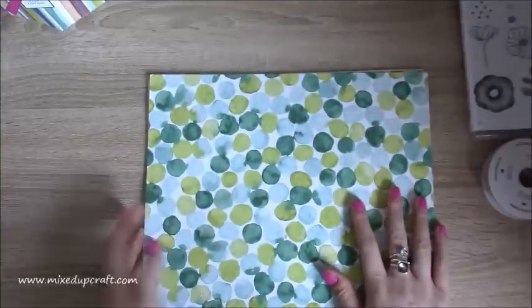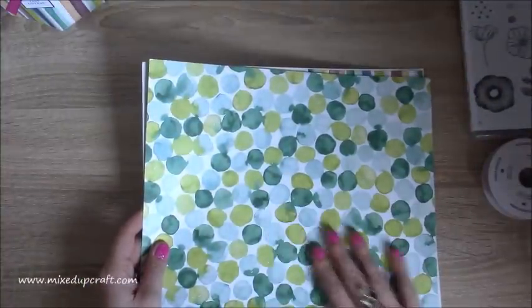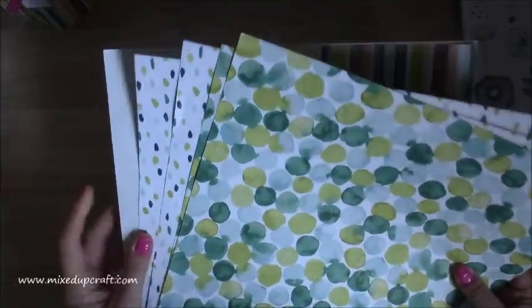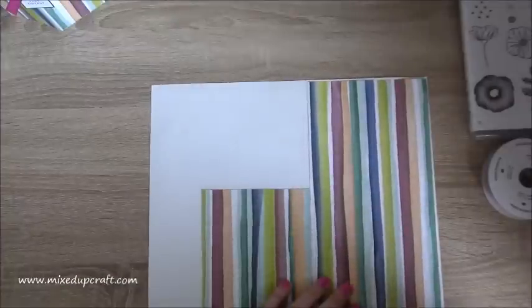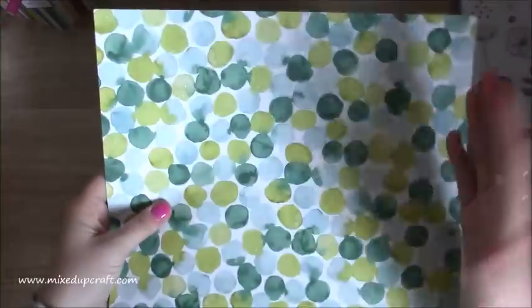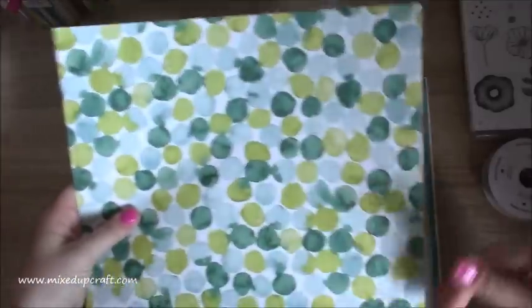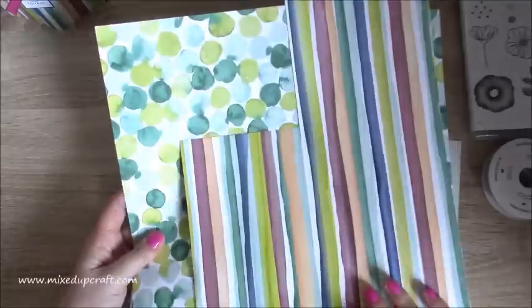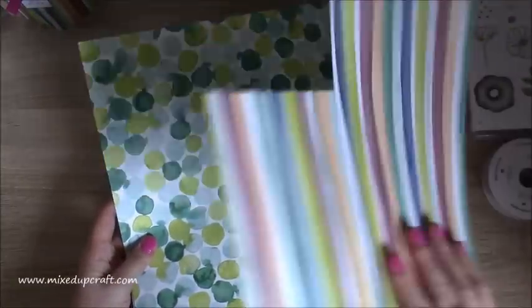And then I've got the Paper Pack. Like I said, this is the last thing I've made but it's the first tutorial, so I've actually used most of the papers — these are the only ones I've got left. They're gorgeous, I always love their papers. They all match and correspond to each other when they're folded over, so if you were making a bag, that matches really nicely. On the backs of all of them, the first column is in English and it lists all of the colours and the ink pads that match.